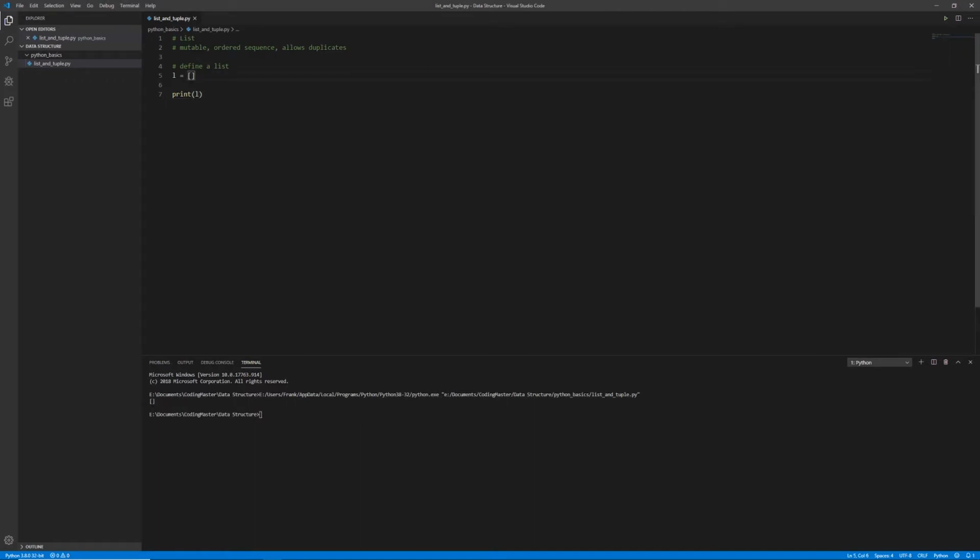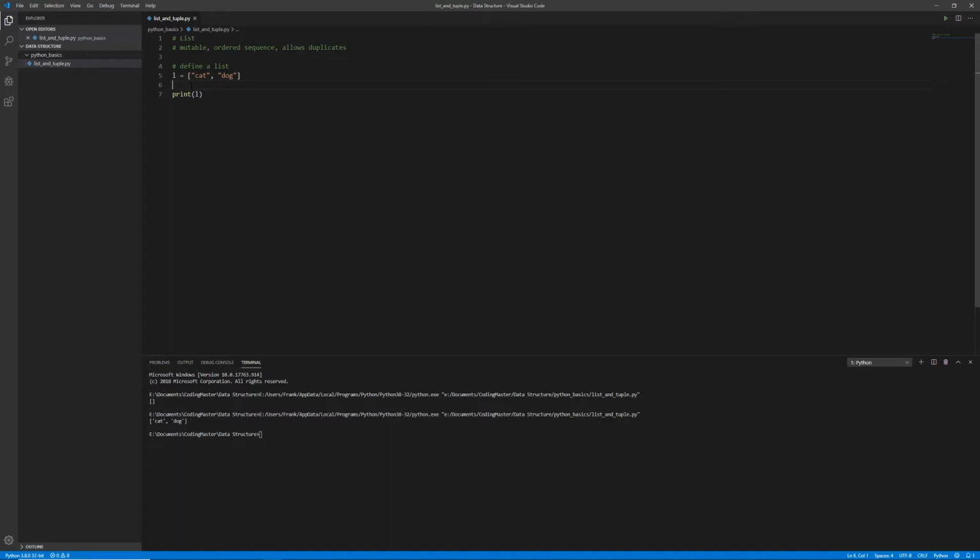And we can also give it some elements. So if I say L equals cat and then dog, save and run, we got cat and dog. So that's how we define a list. And Python actually allows a list to contain different types of data.